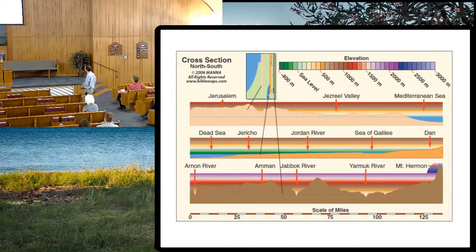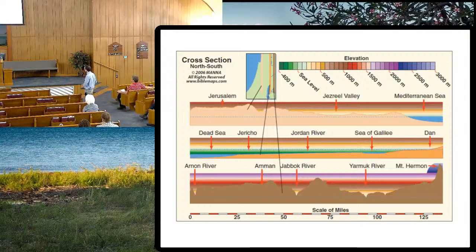But what you're seeing with the cut through on the Jordan Valley is that you're doing the opposite of what you're doing here. You're starting up here in the north at Dan, get down to the Sea of Galilee, and you keep going down to the Dead Sea, right? So that makes sense. Going up here in elevation, but going down on this one.